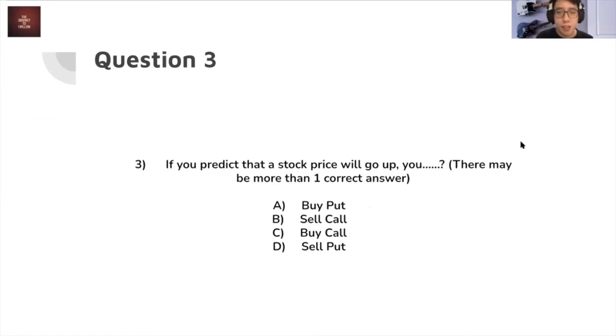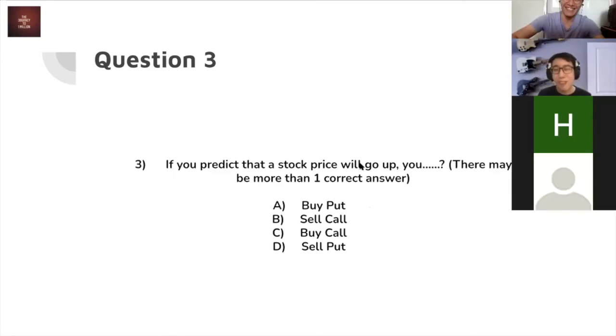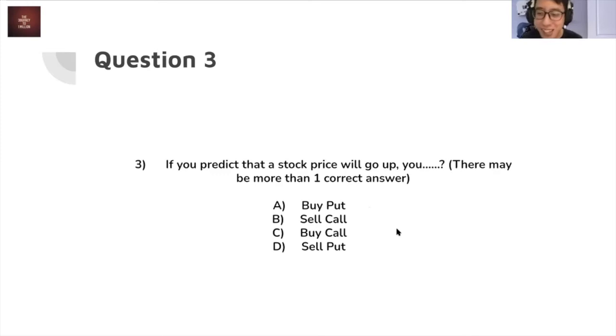So the third question, if you predict that the stock price will go... money enough only for one contract. Yeah, most of us only have enough for one contract, but if you have grown a lot of capital, then you can increase the number of contracts if you are convicted.